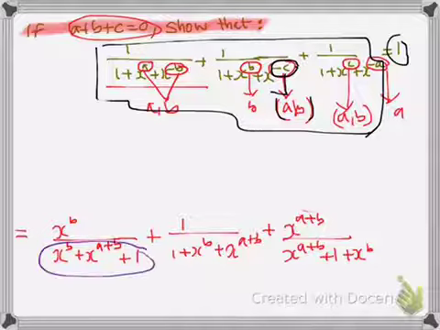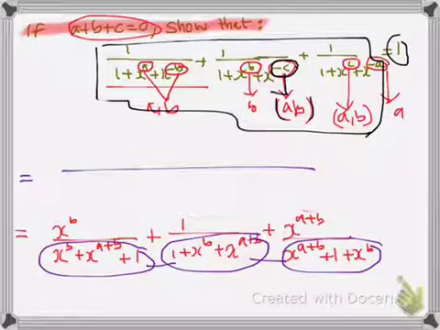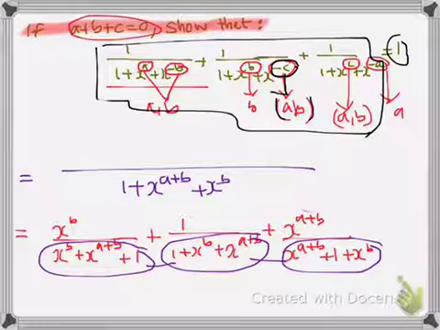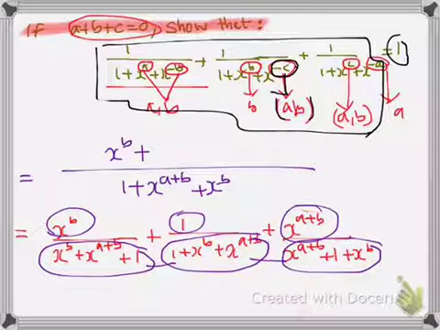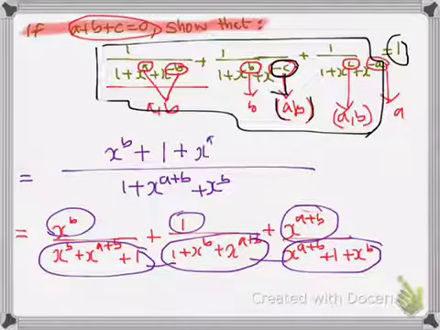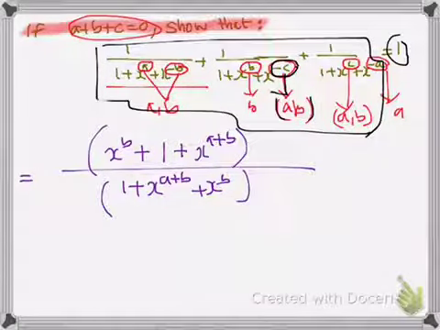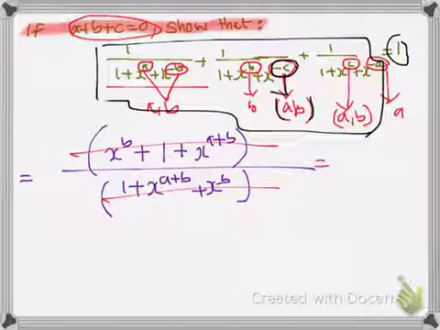Now, when we look at the denominators of these three expressions, we see that they are same. It's just that the order is different, but actually the denominator is same. So I can take the LCM as any one denominator, and it becomes a single denominator. And we can just add the numerators since the denominators are same. So x to the power b is the numerator of the first expression, 1 is the numerator of the second expression, and x to the power a plus b is the numerator of the third expression. Finally, we can see that the numerator and denominator are same, just the order is different, so we can cancel it and write it as 1.